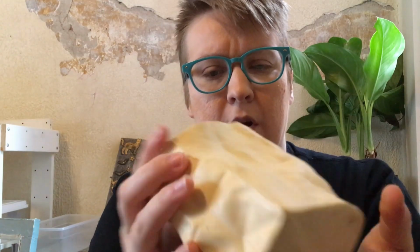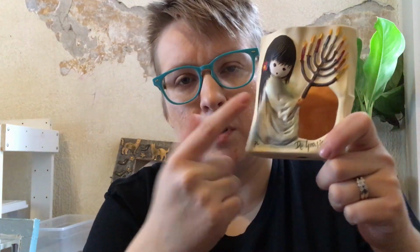And the last thing I have is this. Now this I got from a clean out, and I thought it was kind of weird. I didn't really look to do any comps or anything. I just thought it was interesting. It's a little luminary. It is studio made, Sandstone Creations from Arizona, but it's like this girl holding a menorah. And I've had this listed since before Halloween because I thought creepy. And then also it would be good later in the year.